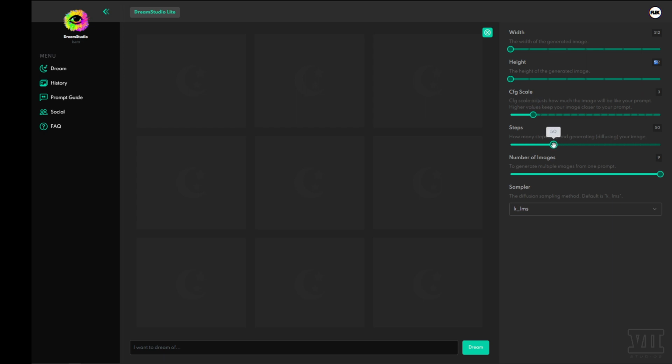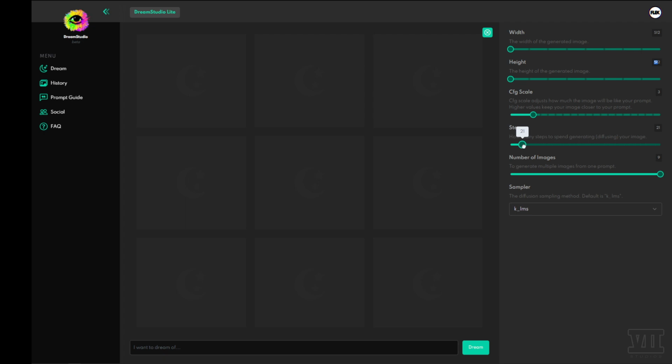The number of steps, this is by default set to take one credit. If you increase it, and there's 50, if I was to put it to 100, it would take 2 credits. If I was to put it to 150, it would take 3 credits. That's the simplest way to explain that right now. If you want to use half a credit, put it down to 25.